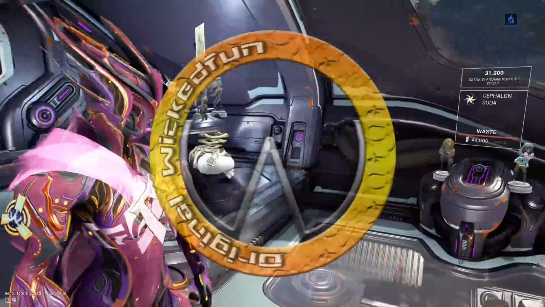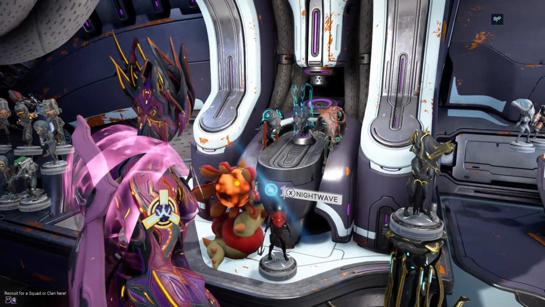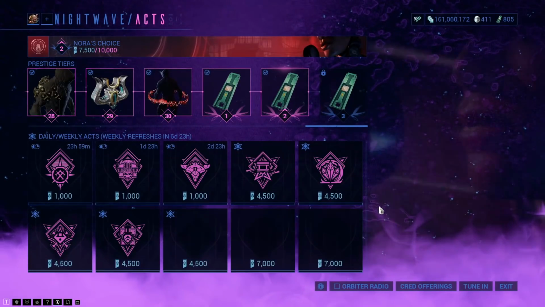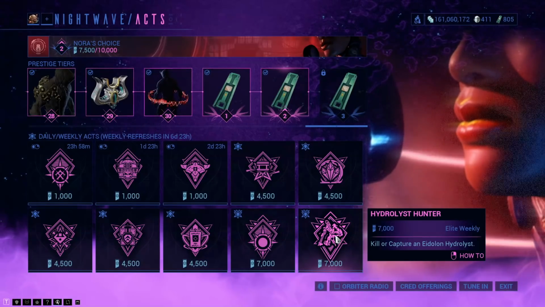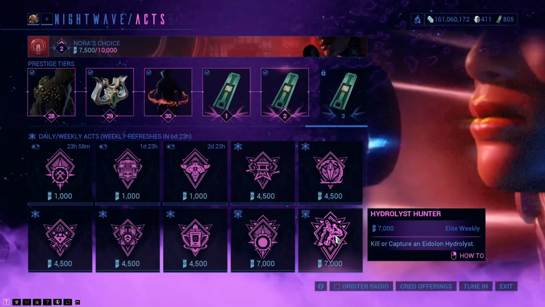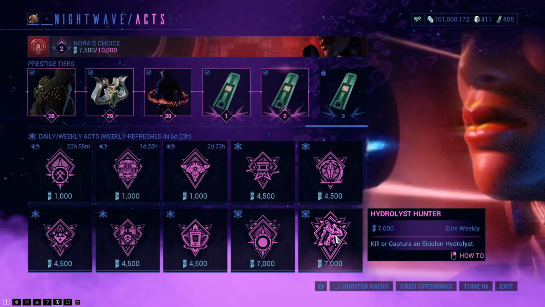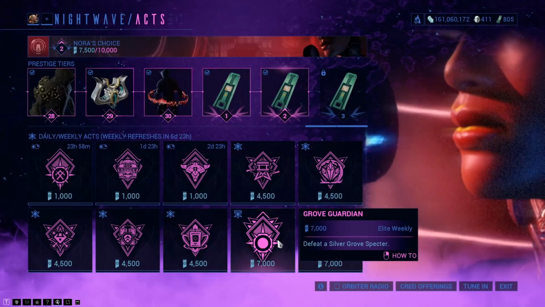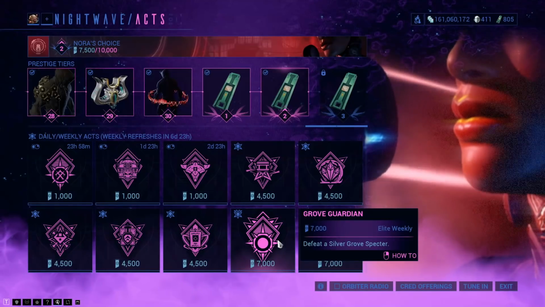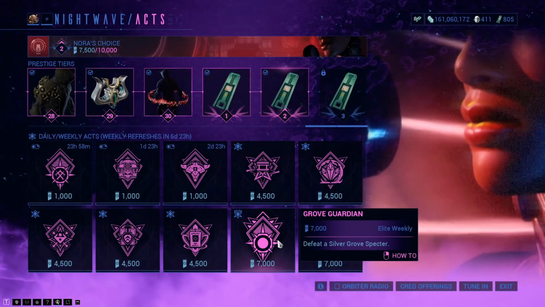Let's jump straight into all the new stuff in Warframe week starting the 22nd of November 2021 with Nightwave Acts. There is Kill or Capture and Eidolon Hydralist. Easiest way to do that is open squads or set a team up before starting it. Randoms tend to bail after the first one and kind of ruin it. And defeat a Silver Grove, just one Spectre searching round on Earth makes that really easy.